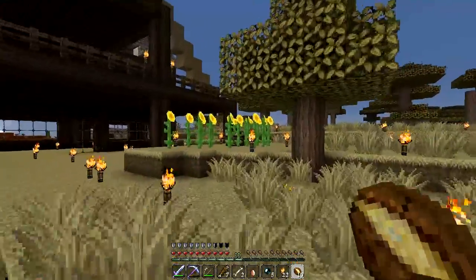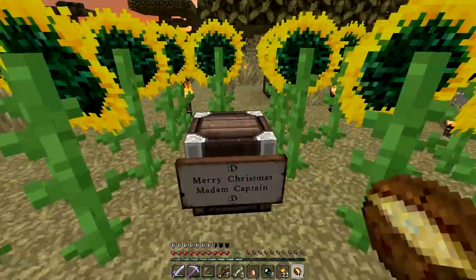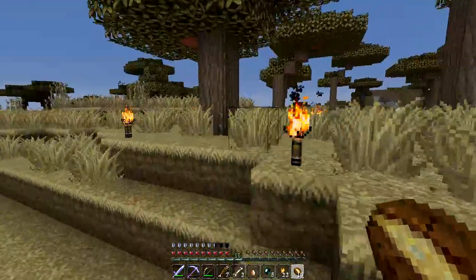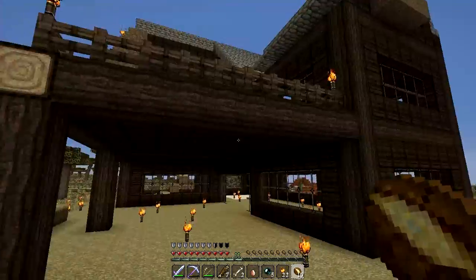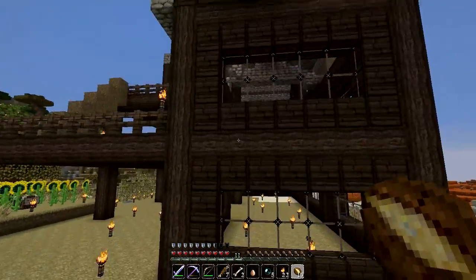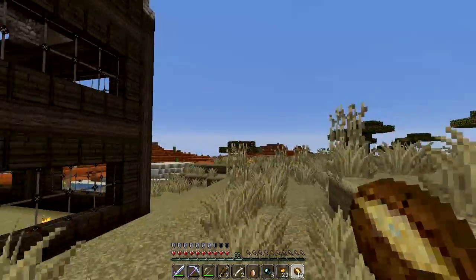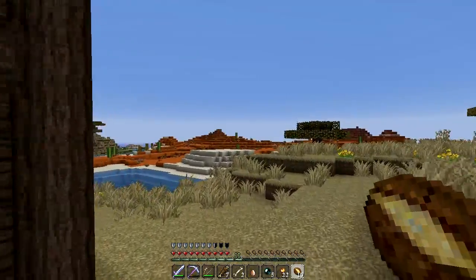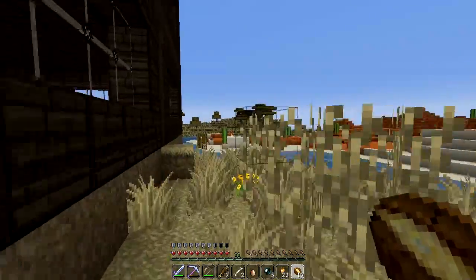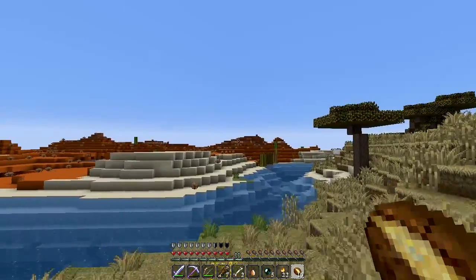I left her a Christmas gift, which is all these sunflowers plus what's in here. Merry Christmas, Madam Captain. She's opened it. She just hasn't taken anything out yet. And to be honest with you, I've been slowly adding to it. So yeah, it's not a bad house. She built it in creative mode first and then brought it over here. And then her other house is over there. I don't know if she's going to finish that one or not.